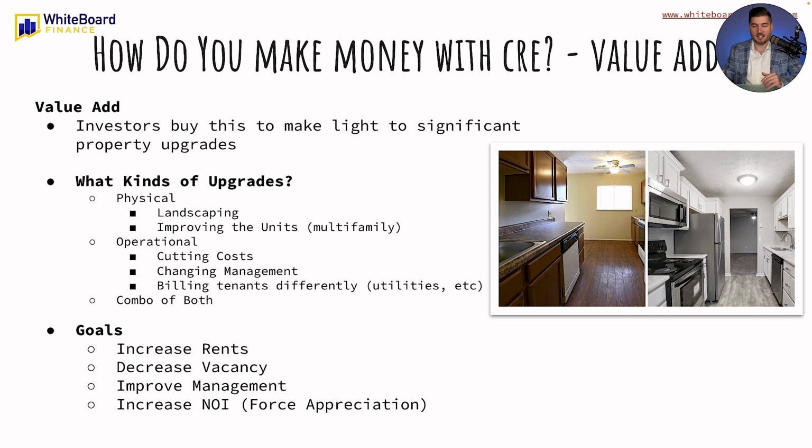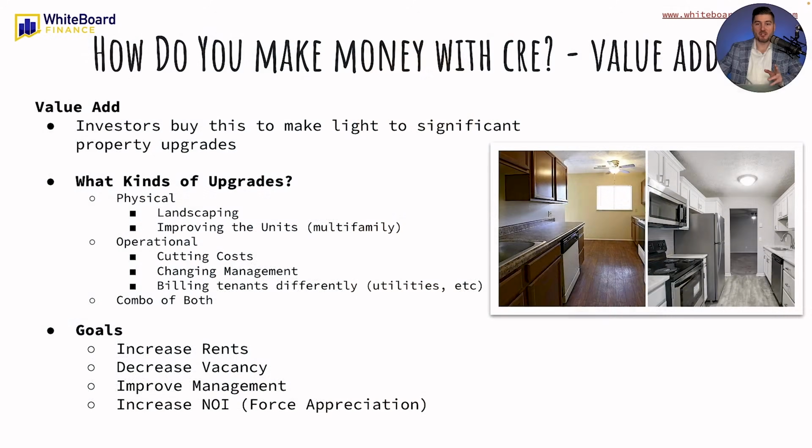It's value add, okay? It's adding value. It's forcing the appreciation of the property. You can only fix up a single family home so much. It's still going to be worth relative to what the other houses around it are worth. Remember, you buy the cheapest house in the nicest neighborhood, okay? That's how you make the most money. But with commercial real estate, again, it goes back to its income stream, its net operating income.